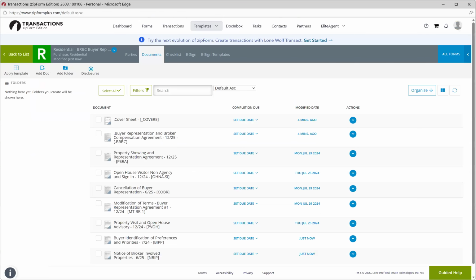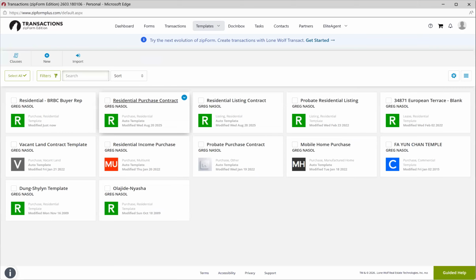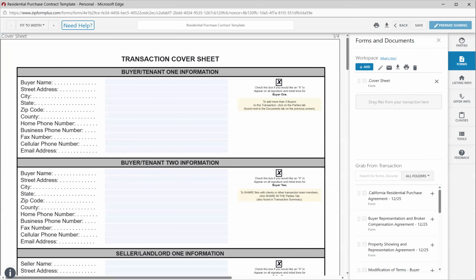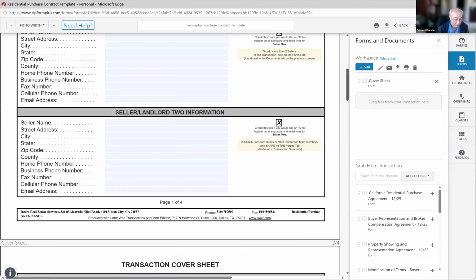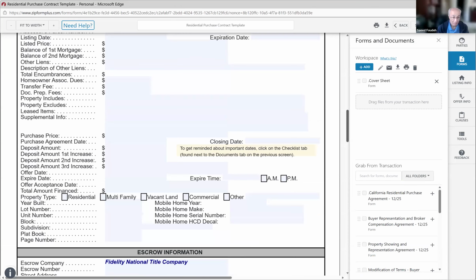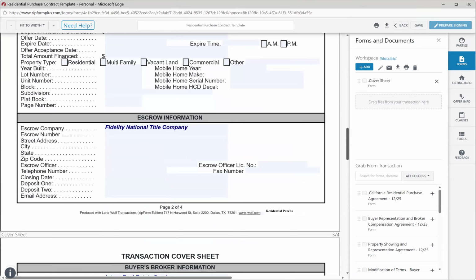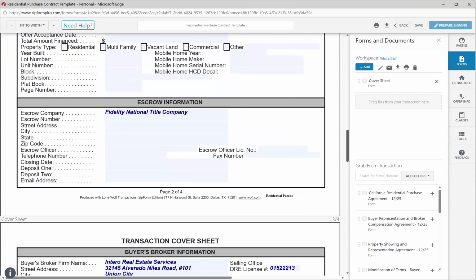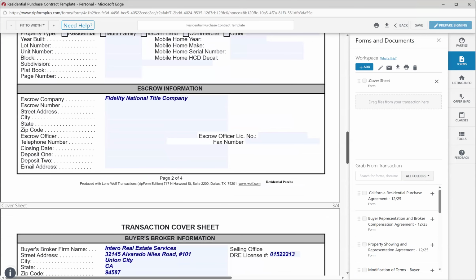All right. So let's look at the templates on the purchase. Again, the cover sheet. Now on the cover sheet here, it's going to be a little different. There's the X that I've told you guys before. There's no property, there's no buyer. Now, why do I have escrow here? Because more than 50% of the time, I recommend Fidelity National Title. I can always change it on the RPA.